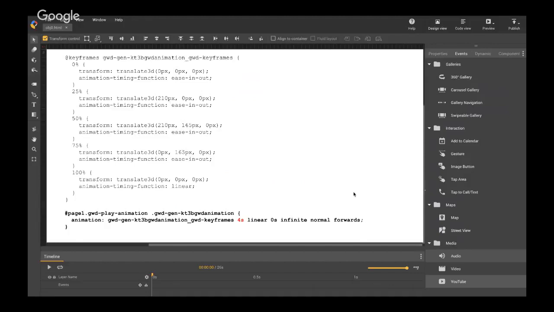And then after another second, it should move back to 0 pixels. This is this one here. Let me check here. 0 pixels here. Still 165 pixels on the X coordinates. And then finally, after 4 seconds, it should move back to 0, 0, 0 here, and then it will restart.